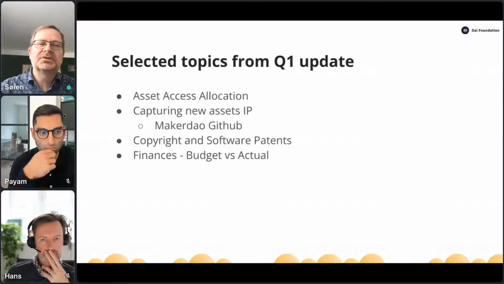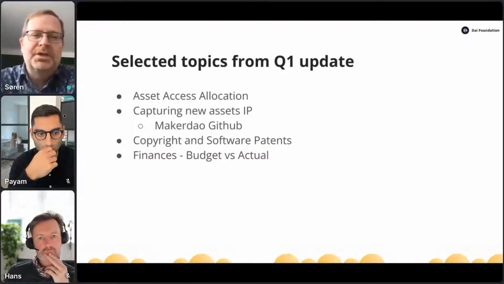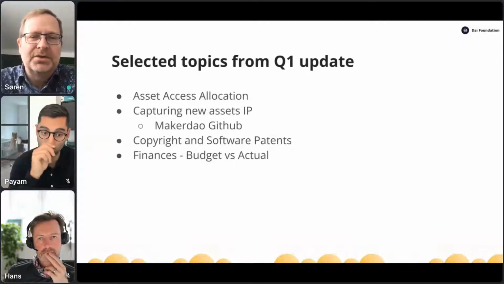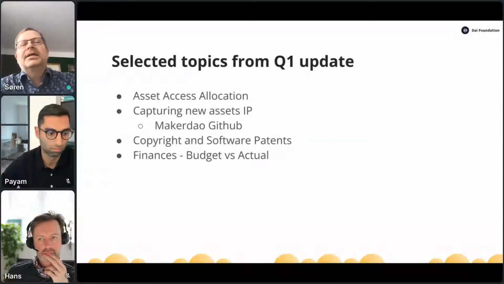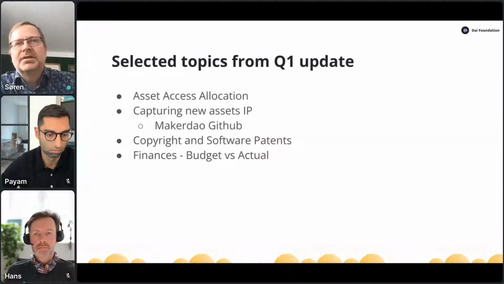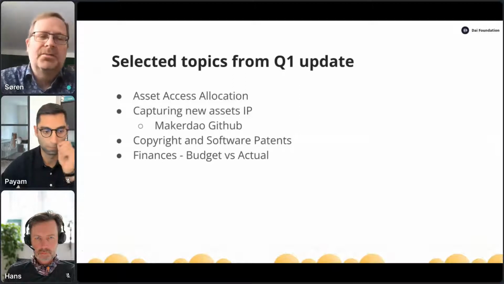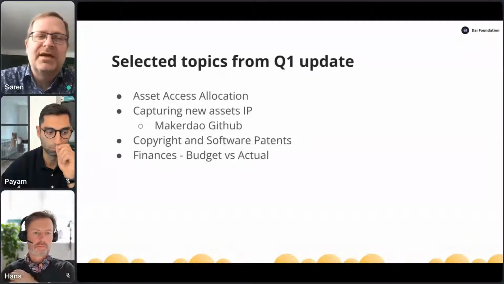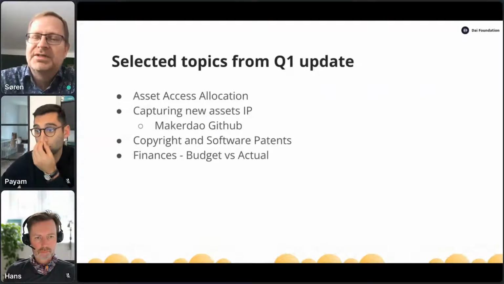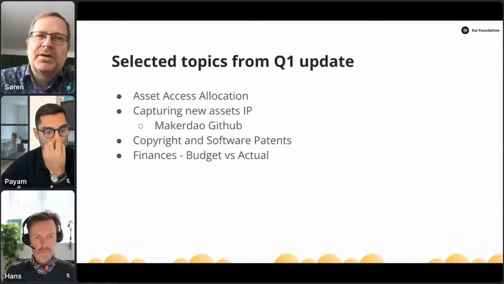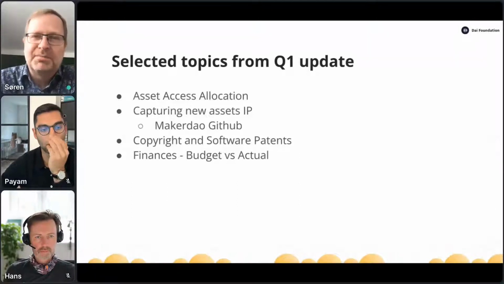Now let's go over and talk a little bit about what happened in Q1 from the Dai Foundation Core Unit. When Maker Foundation dissolved, Dai Foundation took over a lot of IP, also some temporary caretaking, for example, of the MakerDAO website and other stuff. And what we've been working on together with GovAlpha, or actually driven by GovAlpha, is to get a process for how you can actually get Maker governance approval for taking content ownership of one of the assets.